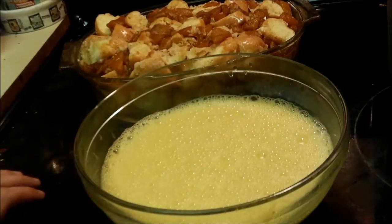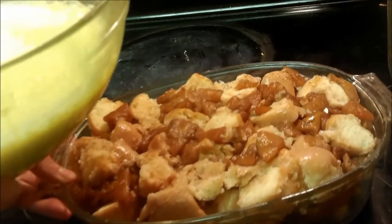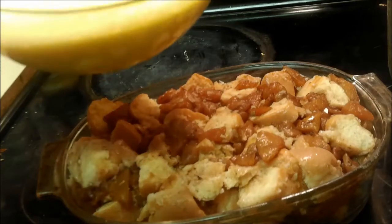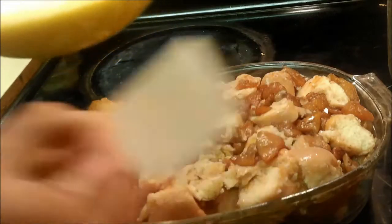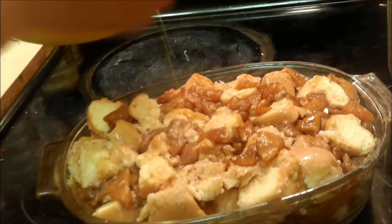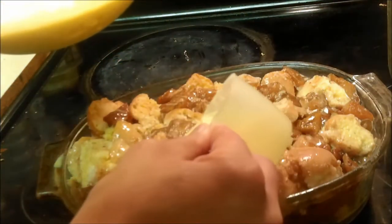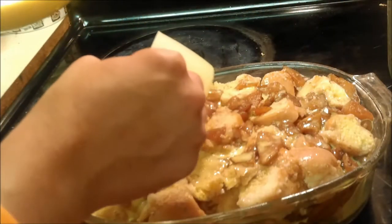Okay, the last step for now, because this will have to sit for a bit, is to try and evenly pour this over the apples. Keyword, try. Without making a mess. You know what? I'm going to use this little scoop instead. I'm going to use this scoop to help pour it over because I kind of don't want to make a mess. You just want to try and coat all the donuts so they soak up a lot of the egg mixture.